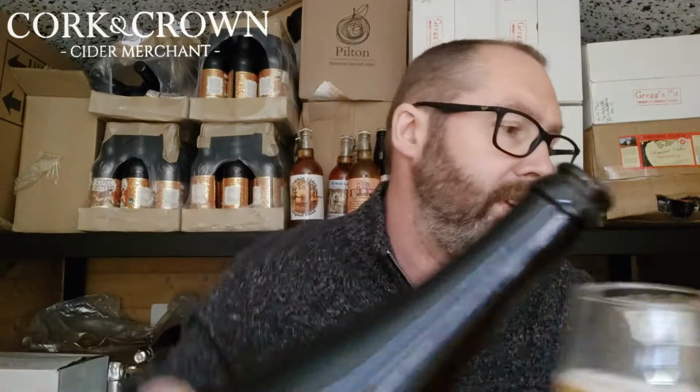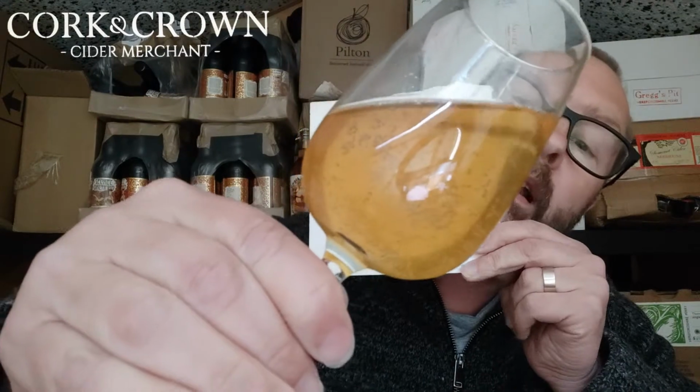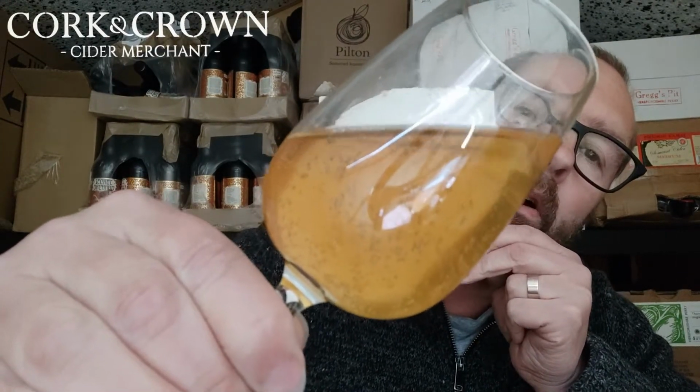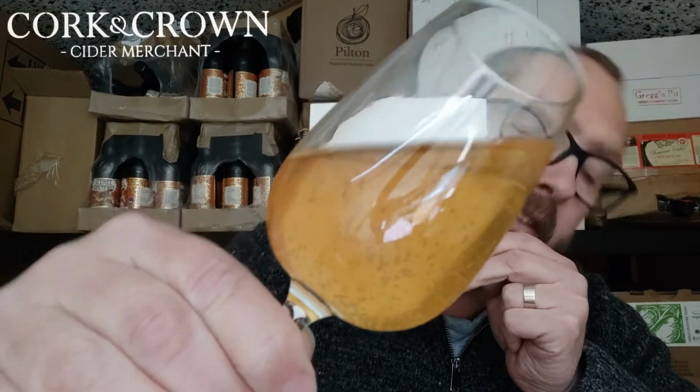Because we have some colour in this. So I'm going to assume there's bittersweets and bittersharps in it, I imagine. I don't know. But it's certainly got a bit of tannin in, because look at that colour. Nice. Gold amber, I want to call that. It is hazy. It has the gentle sparkle, as promised, because it's Pet Nat, Pétillant Naturel, or Method Ancestral is the other thing that sometimes it's called. Ancestral method, if you want to say it in English.